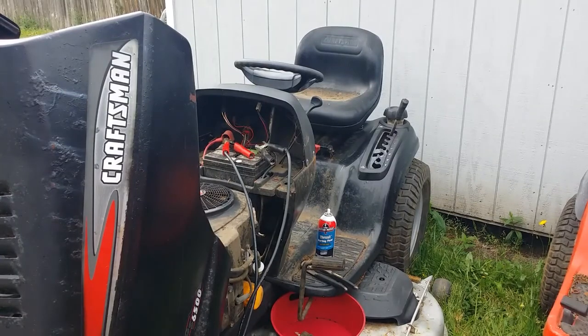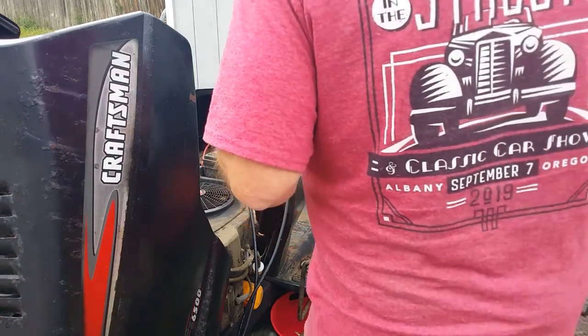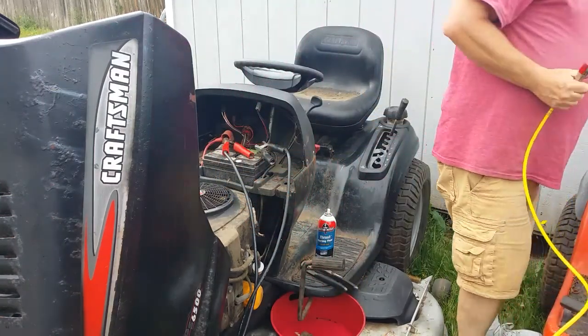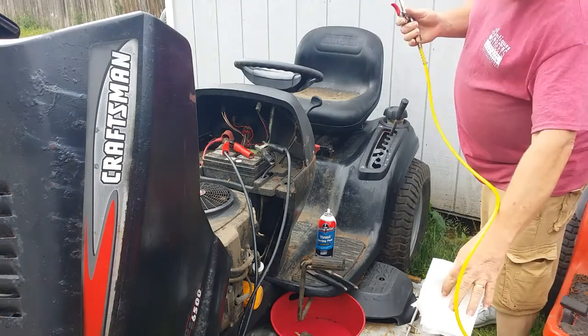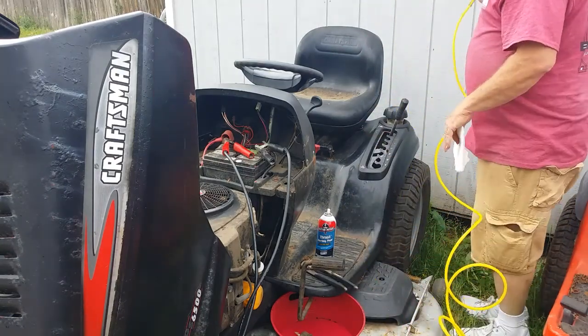Alright guys, I threw a third of a quart of oil in this thing. We know that it's going to run. And I charged up my itty bitty air compressor. I'm going to try to blow into the tank and see if it's just an air situation. If that doesn't work, then we're going to have to put a new fuel pump on it. Let's try it. I did replace the fuel filter with a new one I could see in, to see the fuel if it gets there.